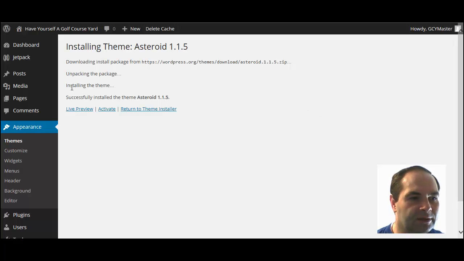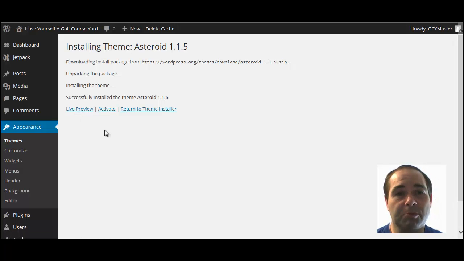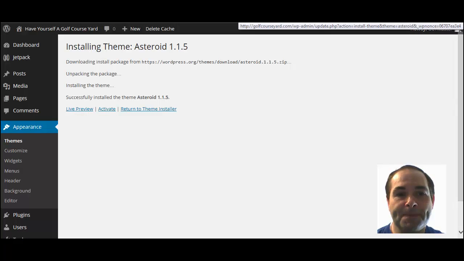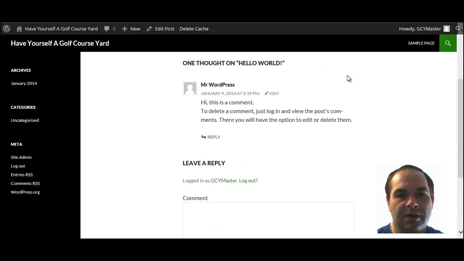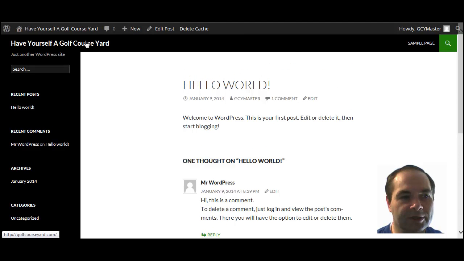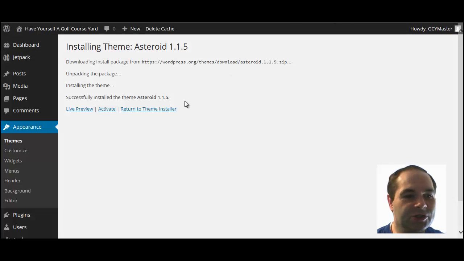Okay, it has successfully installed, so you can do a live preview. At this point it's installed on your blog, but if you come here and refresh, it hasn't changed anything on your blog. It's just there for you to use. So what you need to do is click on Activate, and that makes it the theme that's currently in use.